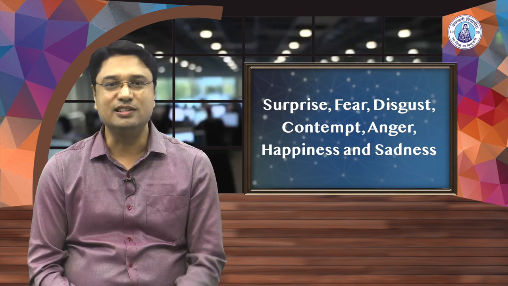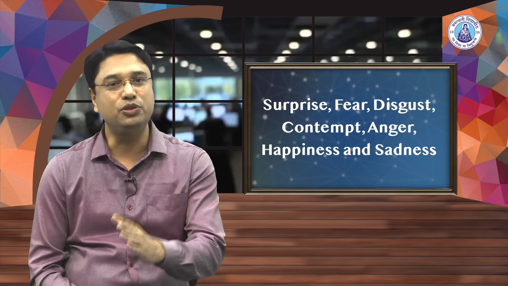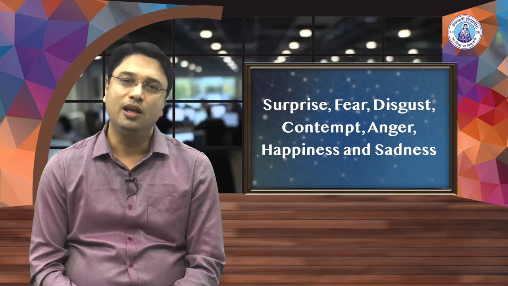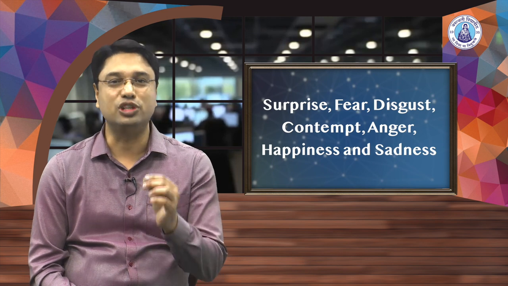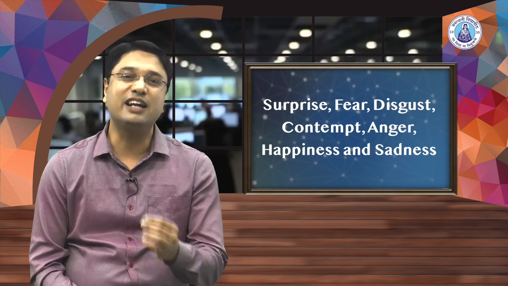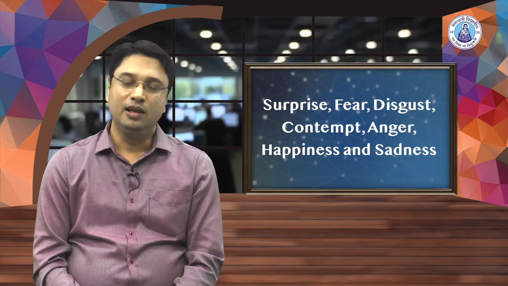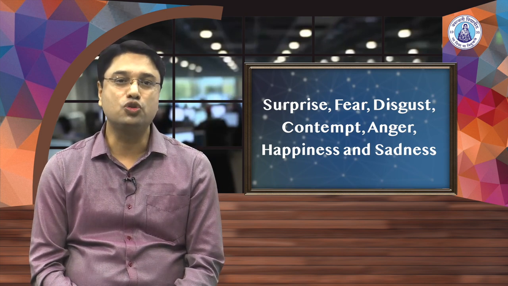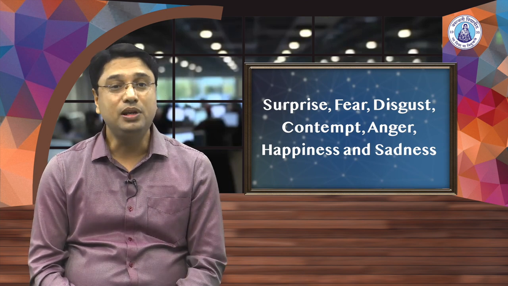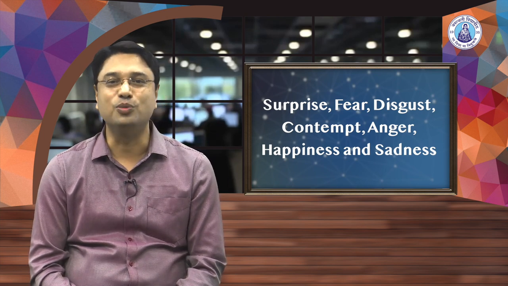You may ask that if by observing someone's bodily signals we can pick signs of discomfort, interest, or enthusiasm, then why should we try to interpret the exact emotion? That's the difference between a commonsensical layman and a person with emotional and social intelligence. Only by identifying the exact emotion can one choose the most apt and purposeful response. For instance, if a teacher is discussing disagreement with students, then it is important to spot whether the student is feeling contempt, disgust, or anger, because in each case what is required to be done on the teacher's part would differ. This ability to fine-tune one's responses in behavioral situations is at the heart of emotional and social intelligence.